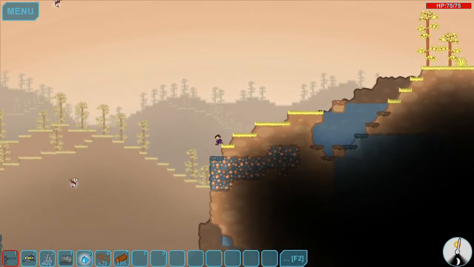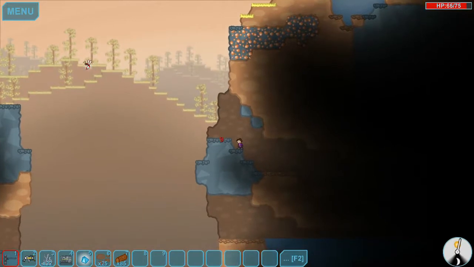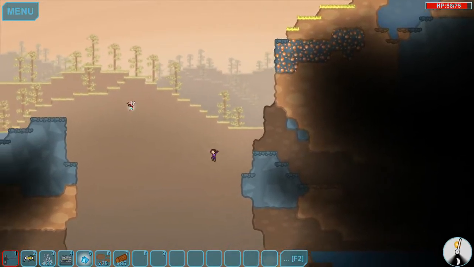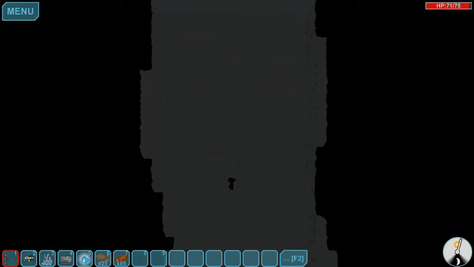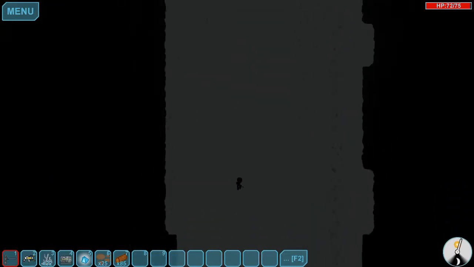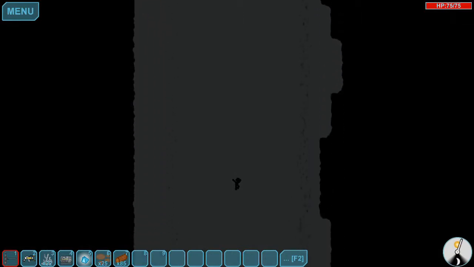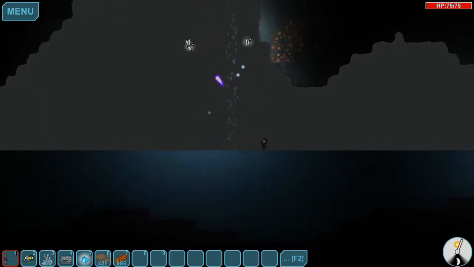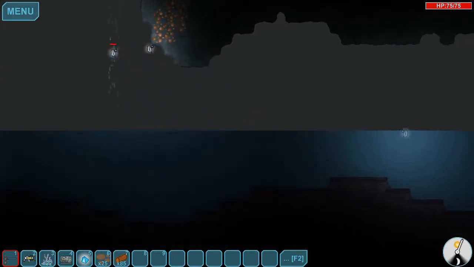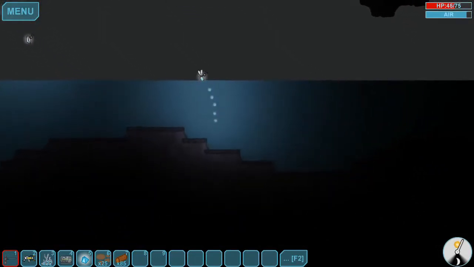Okay, the edge of the world. Let's see what's down here. Whee! Do I just fall forever? Is that what this is? Ooh, blue ones. Blue ones are strong. This is not good. Blue ones are very strong.